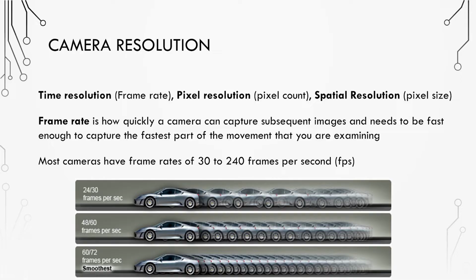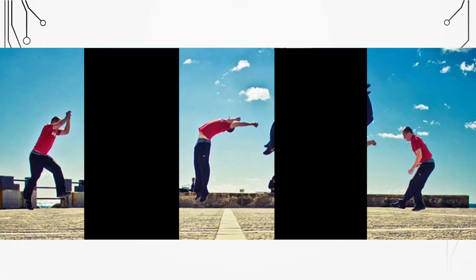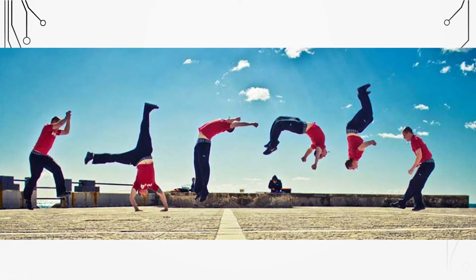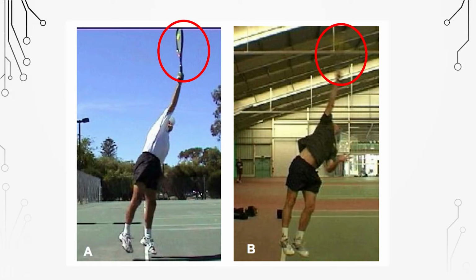For sport analysis, this may be anywhere from 120 frames per second to over 1,000 frames per second, while clinical analysis may only need 30 to 60 frames per second. If the frame rate is set too low, you'll miss important information that occurs between frames. You might also experience something called motion blur, which is where the object isn't visible or has a blurry trail behind it. If this occurs, you're missing critical information regarding the skill. This is why it's important to set the frame rate fast enough so that you're able to capture all of the key features of the skill being analyzed.